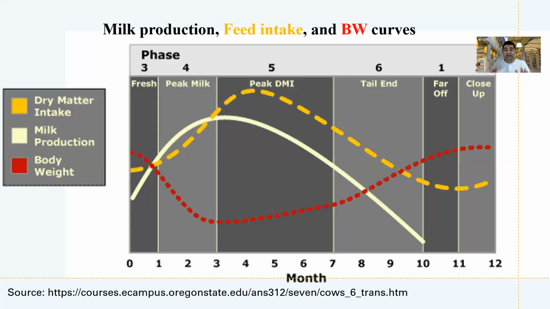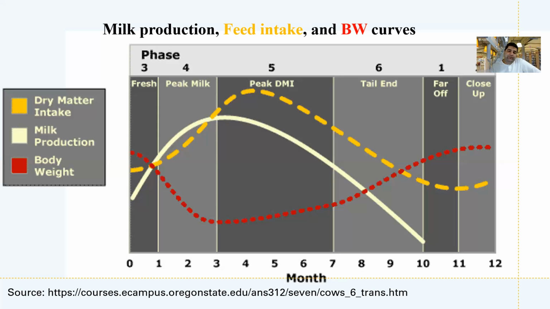You can search about these concepts that I'm bringing up, but I'll try to make some videos specifically talking about this stuff. The second take-home message I can draw from this curve, as I said, is the lack of synchronization between the peak of milk production and the peak of dry matter intake. How should I solve this problem? That's a really good question. By increasing dry matter intake, by encouraging the cow to consume more feed. But how? I'm gonna talk about that a little bit later in the next slides.